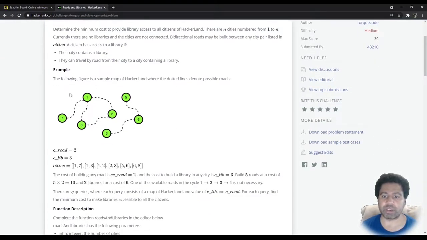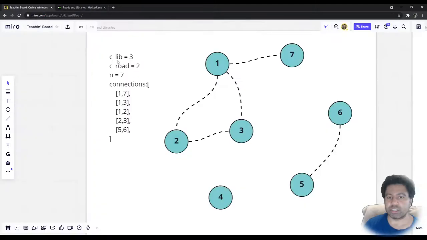And there's an example here of a bunch of cities that are connected. You see here the 1, 7, 3, 2 are connected, but the 5, 6, 8 are only connected to themselves. So you can't build a road between this group and this other group, basically. And you're given the cost of the cities and the roads, as well as this list of bidirectional connections. So I'll go over a quick example of my own just to solidify the idea.